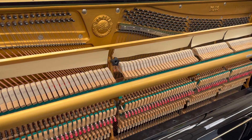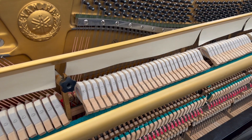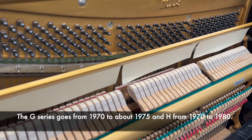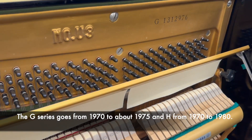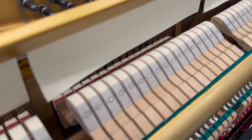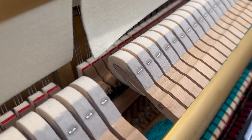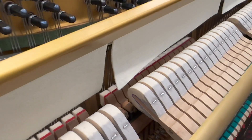I've made plenty of videos of Yamaha U3s, which is one of our preferred models of piano and indeed a well-known model — one of the best. The H-series is the common one, but G is one that I personally like. It's slightly mellower and there's no real advantage to the H over the G. The main thing is that the piano is in perfect condition, and in this case it is. Any restoration work has been done on it — you can see there's no real wear on the hammers. Pretty typical.